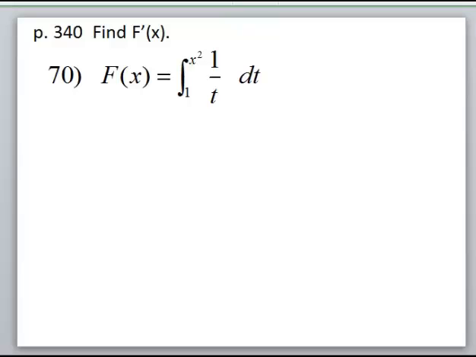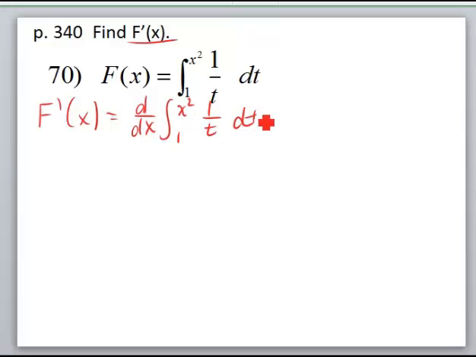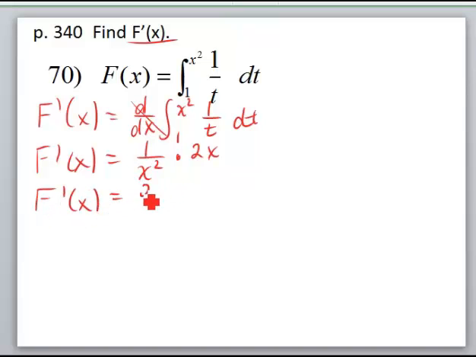The second problem, I'll use the second fundamental theorem of calculus, and then I'll show you the other method if I have time here on this video. So the second fundamental theorem of calculus says find f prime of x. Well, I'll take the derivative with respect to x of this side, and those end up canceling each other out, and I plug in my x squared. The one complication with this problem is since it's not just a plain x, you've got to remember to take the derivative of it. So we'll have to multiply by 2x. And so my answer ends up being f prime of x equals 2 over x.